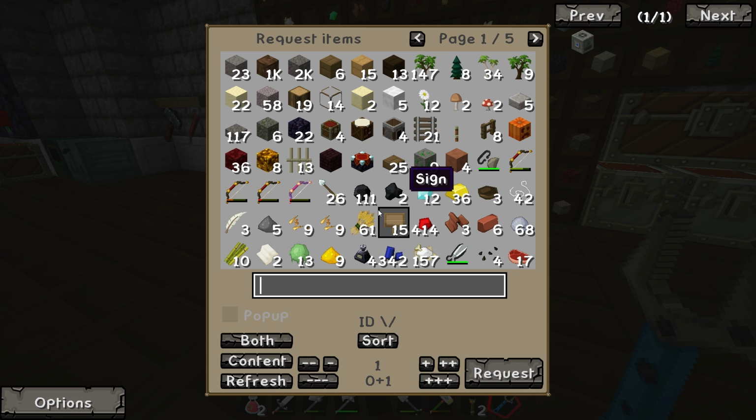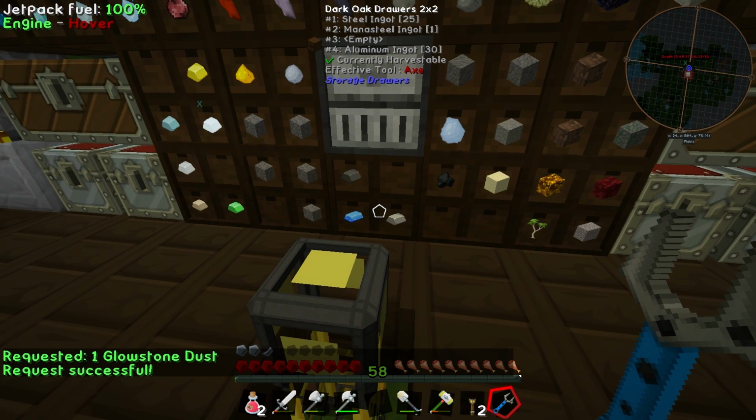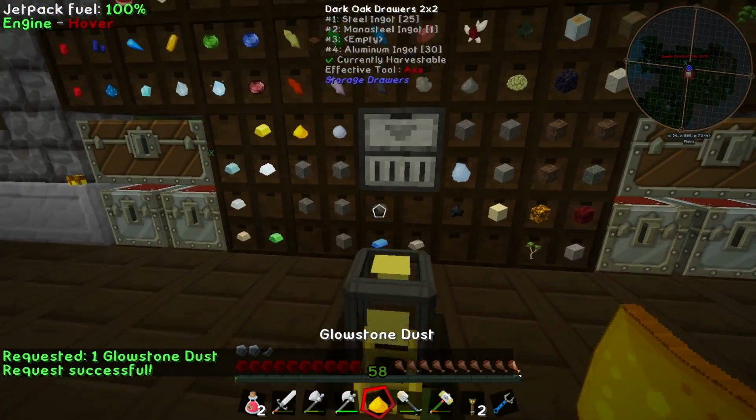It then shows us all the stuff that we have and we can simply click or type in and search for anything that we want and simply specify how many of that we want, hit request, and it will send it to us. Hopefully this will make our crafting so much easier and so much quicker in the future because we don't have to spend forever searching through all of these chests trying to find what we're looking for.